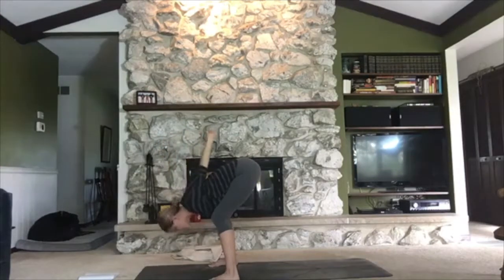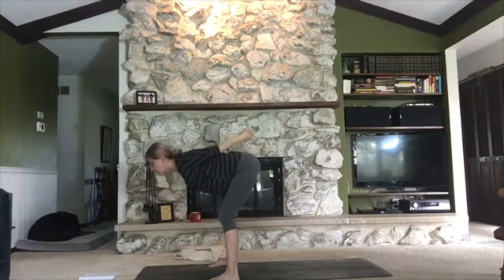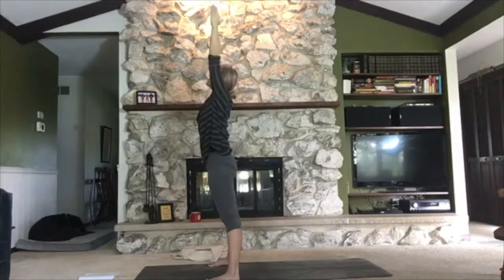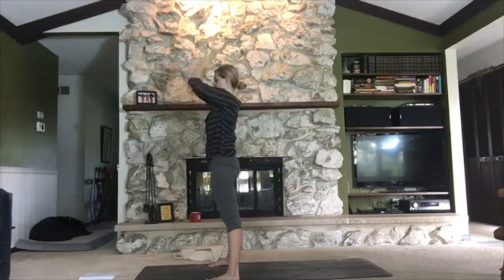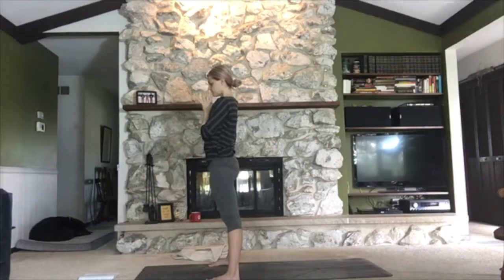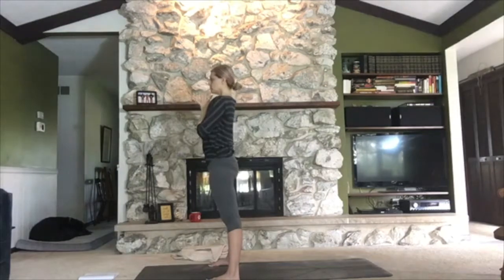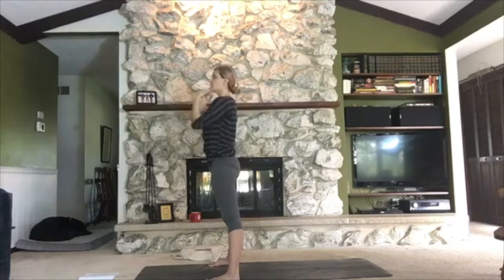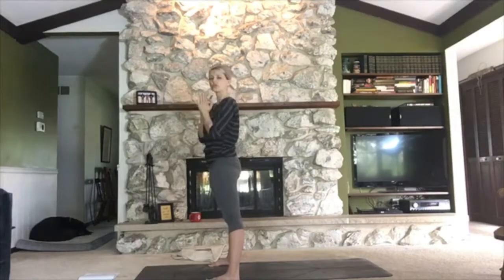Ground down into the feet, look out in front of you, and then inhale, come up with a flat back. Reach your arms all the way overhead. Palms touch. Exhale, bring your hands to the heart. Breathe here. Find your gazing point, somewhere to look at, to focus on, to keep your mind stable and steady. This is called your drishti.